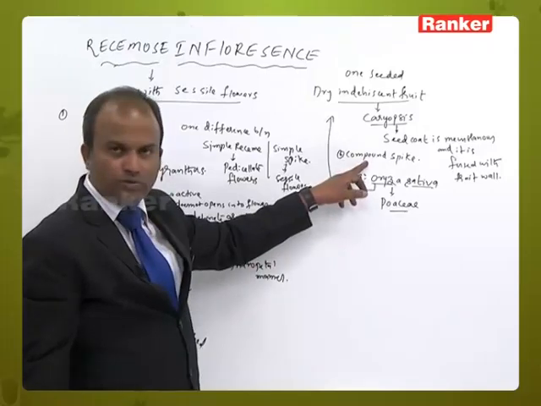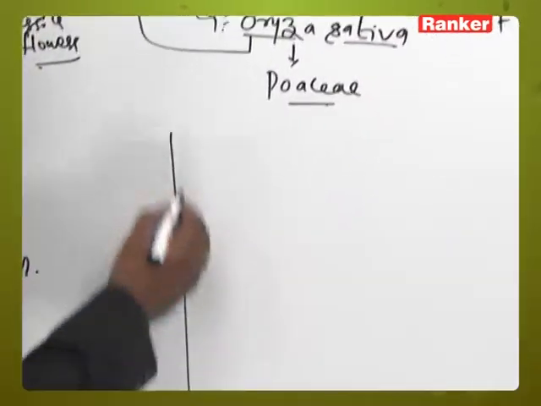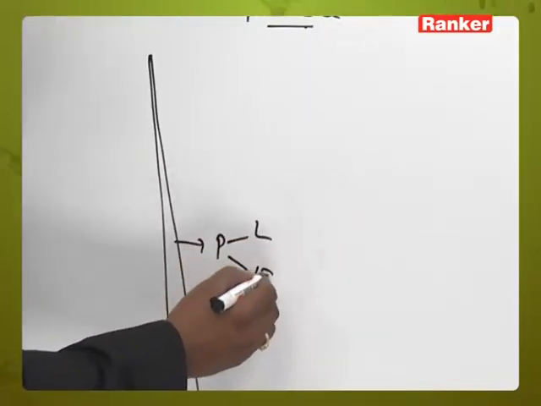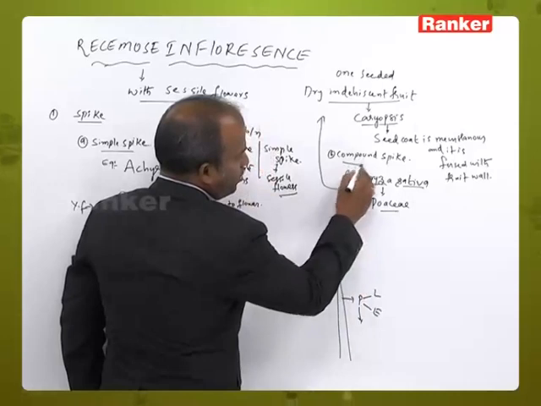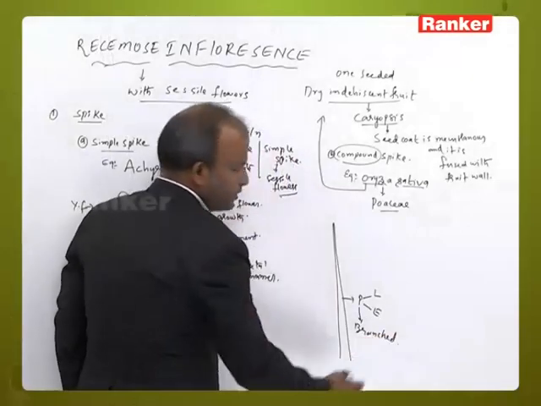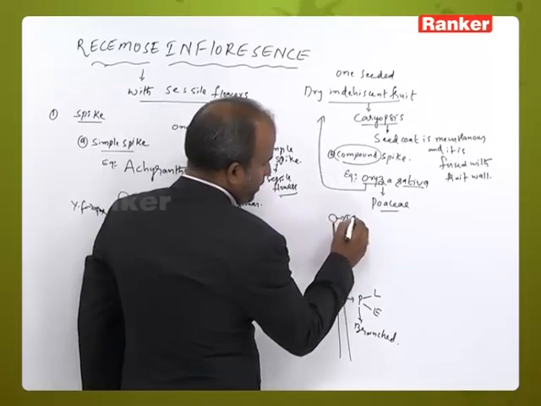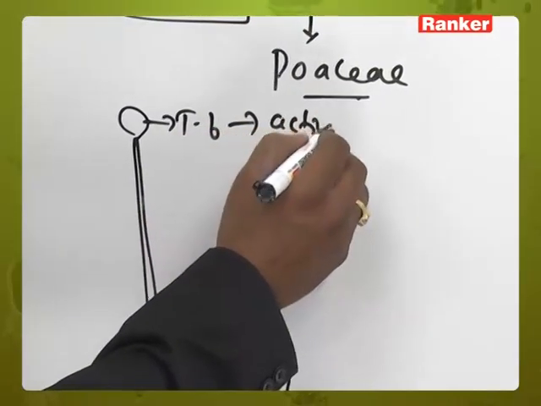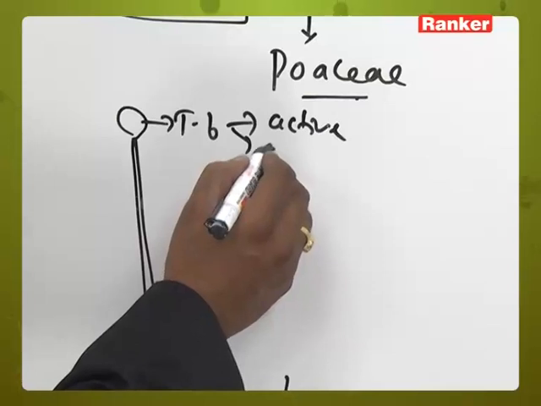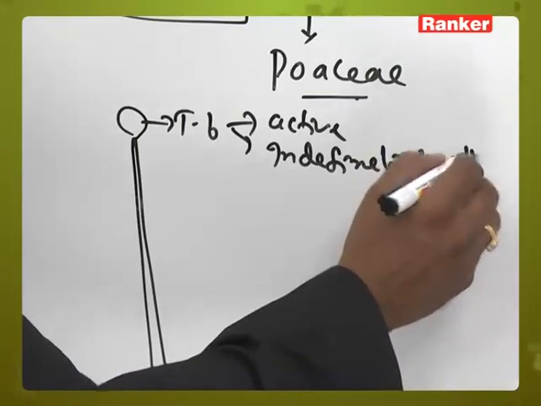And when we come to this compound spike, this is the peduncle. It is long, elongated, and as it belongs to the compound type, it is branched. Here the peduncle is branched. Whereas the terminal bud of the peduncle is active. Does it open into a flower? No, it does not open into a flower. So that means it shows indefinite growth.